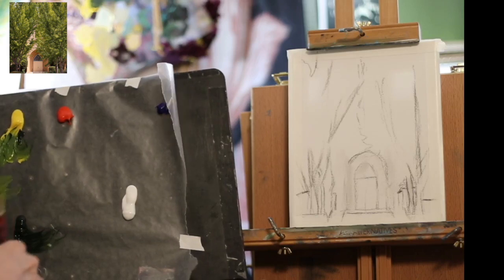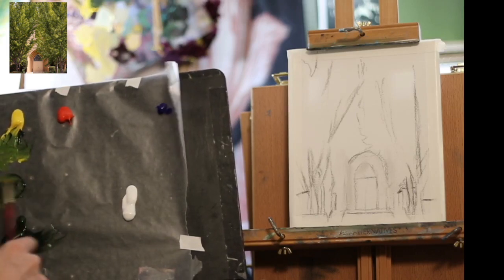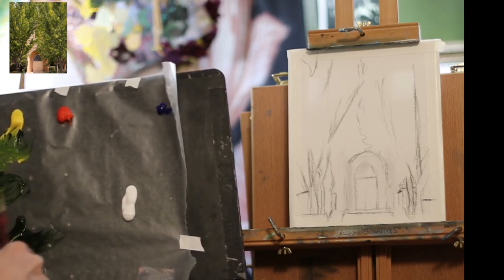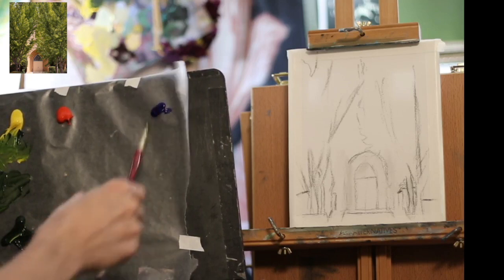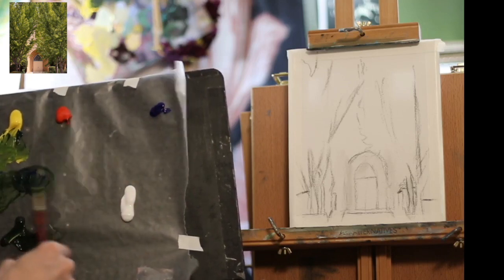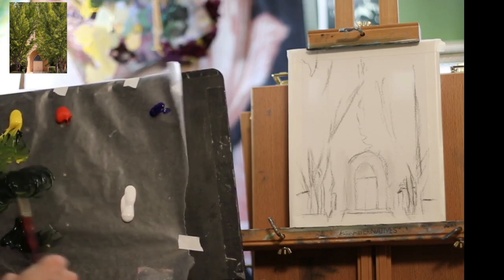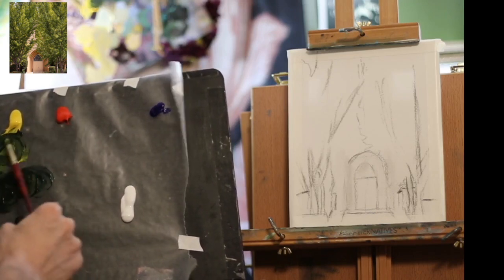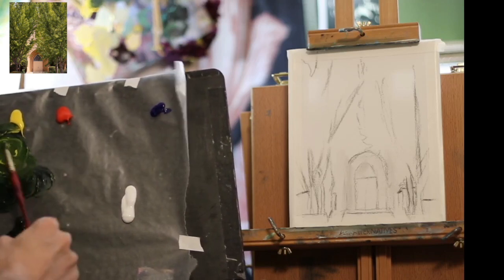And here's the thinner, just to make it kind of flow a little bit nicer. It's nice to have this thinner. You can use water, but water might mess up the structure of the paint and cause cracking. Adding some blue in to darken it back out — I want to get a nice green color. I like mixing multiple colors together instead of just using one out of the tube.